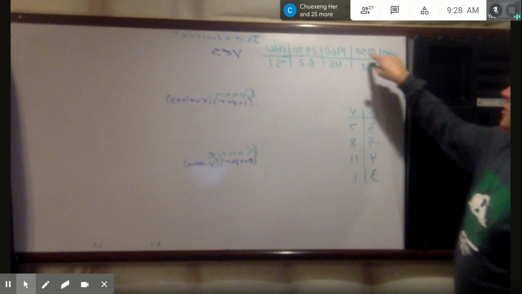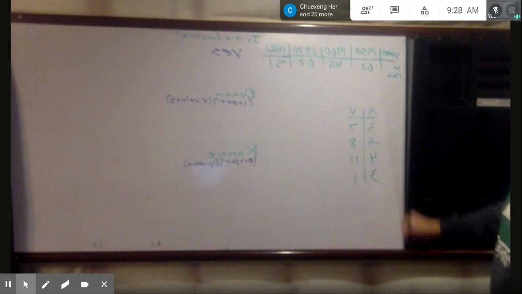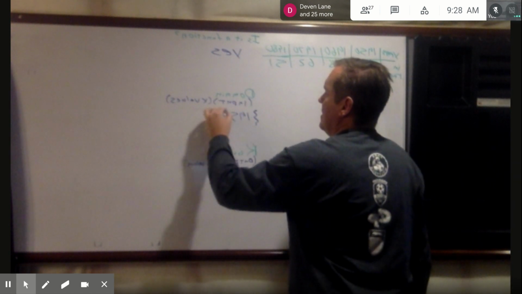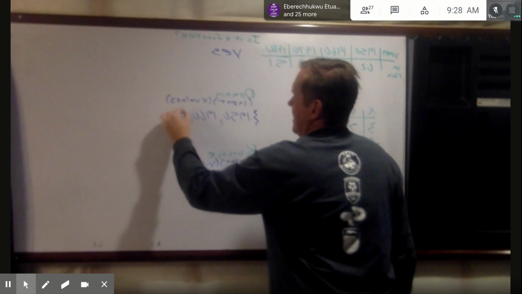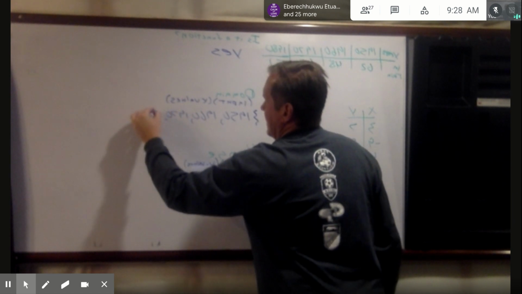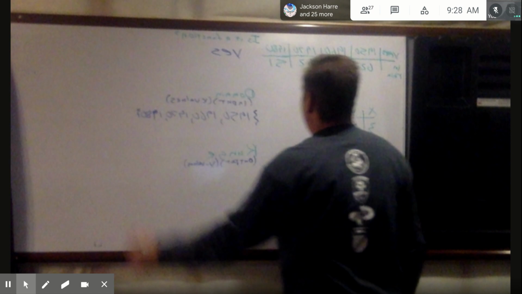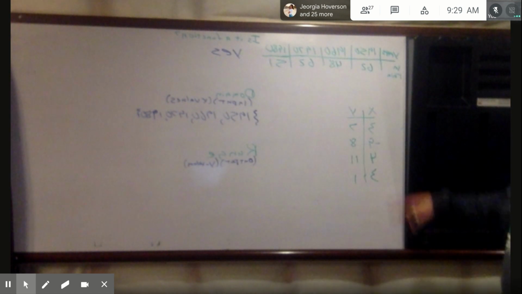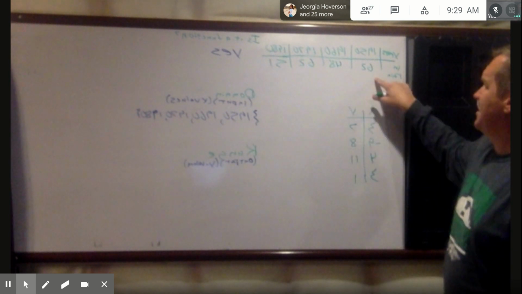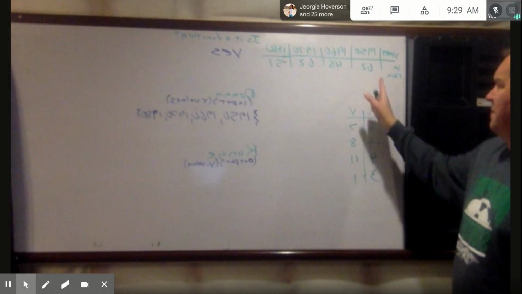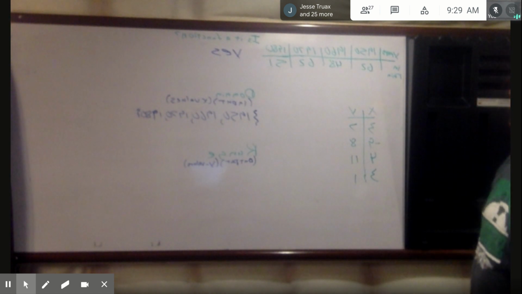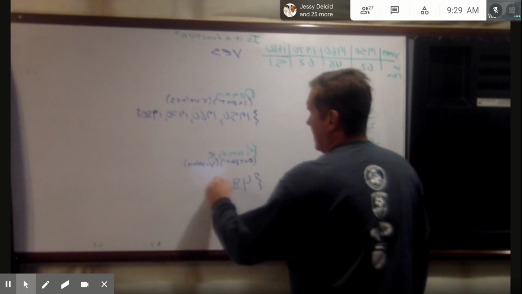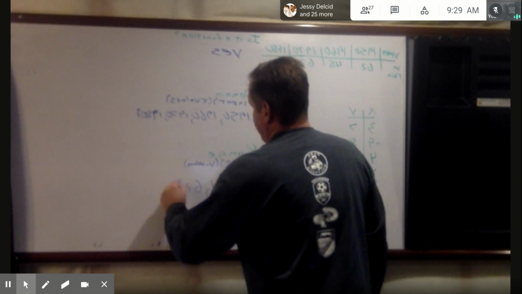The inputs are either going to be the top row or the left row. So for this one, my inputs are 1950, 1960, 1970, and 1980. Right? My range is my Y values. Will either be the right side or the bottom. Bottom or right. I like to list them in order. 48, 51, 62.